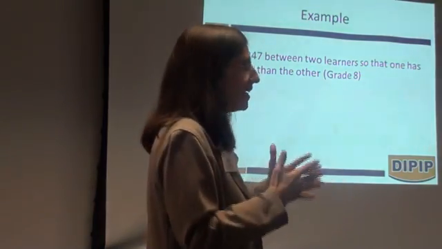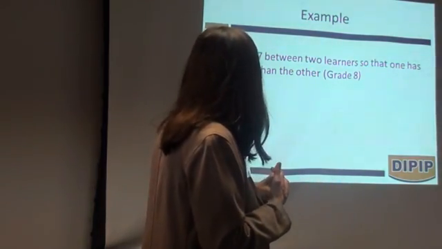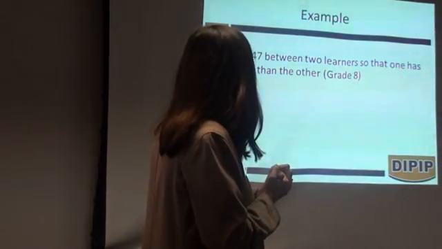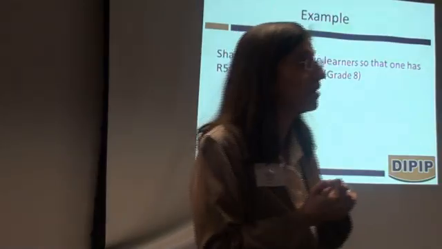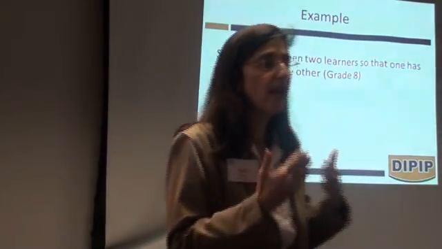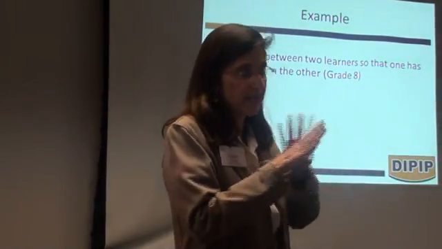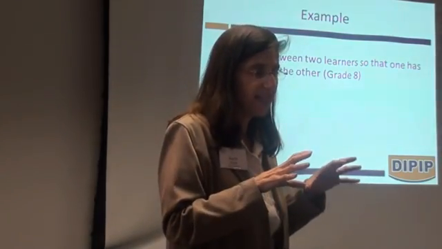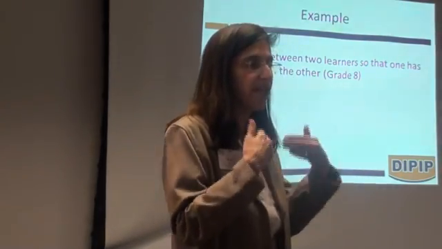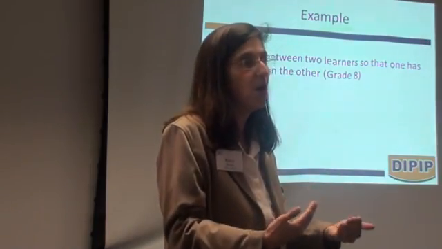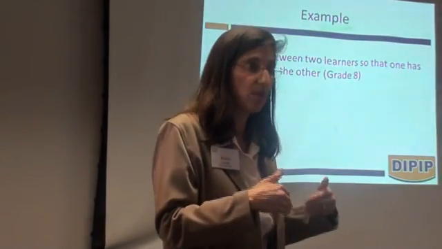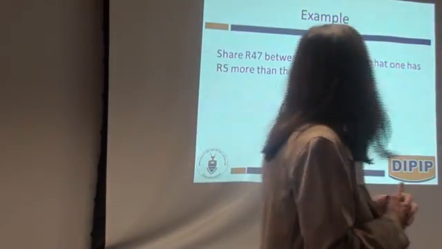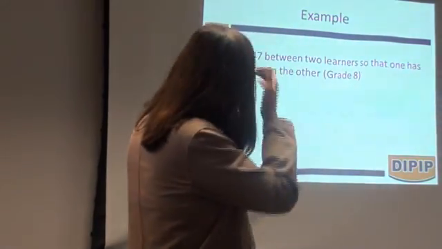They had planned a lesson as an introduction to algebra, and this is the task that she gave the learners. Share 47 Rand between 2 learners, so that one is 5 Rand more than the other. And what we encourage the teachers to do, they plan lessons together, they teach them, and then we encourage them to analyze their lessons, looking for episodes where they dealt well with the learner error, or where they dealt not so well with the learner error. And they bring those for discussion, and then we talk about it. So this is what happened in this teacher's classroom.